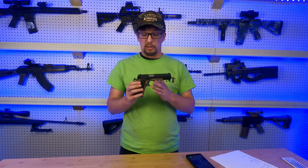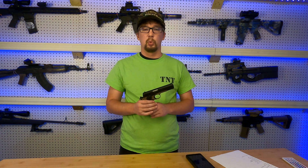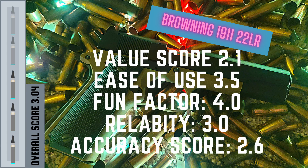For an overall score on the Browning, we're going to go just over 3 out of 5. They're incredibly fun guns to shoot, and the history behind these is really cool — the fact that John Moses Browning's company is back making 1911-designed handguns is great. With that being said, if the question is should I buy one, the answer generically is no. There are a few things this gun is really good at — especially for smaller hands or arthritic issues — and it is a historically significant firearm. But its price point is really way too high for what you get, and I've been overall disappointed in it ever since I got it. That said, I'm not going to get rid of it anytime soon.